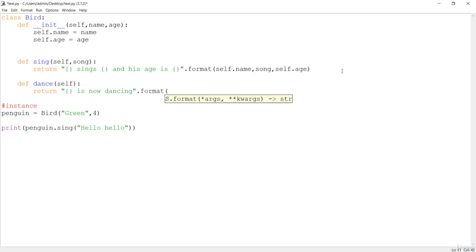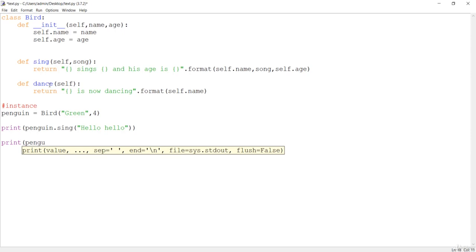and this should be formatted with, let me say, name. If you again do only name, then this is not going to work, because this name is your class object, so it should be just referenced with this self keyword, because it is the class attribute, just remember that. And now if you just go down here, and in order to call this dance object, you have to call from your penguin. So before that, let me print again, and it should be penguin, which is your object, and in order to invoke any method of the class, you have to just give the period, and the dance is the method you want to invoke.